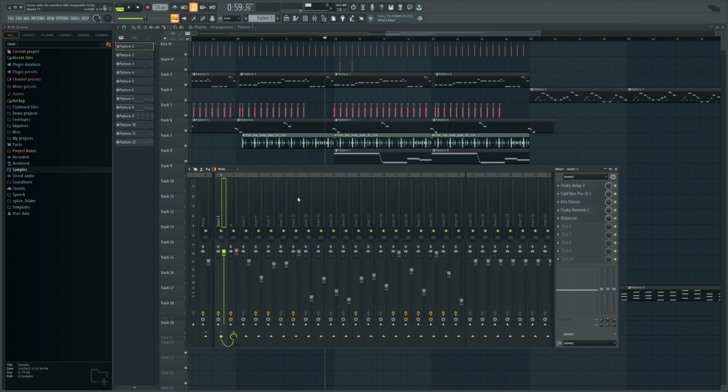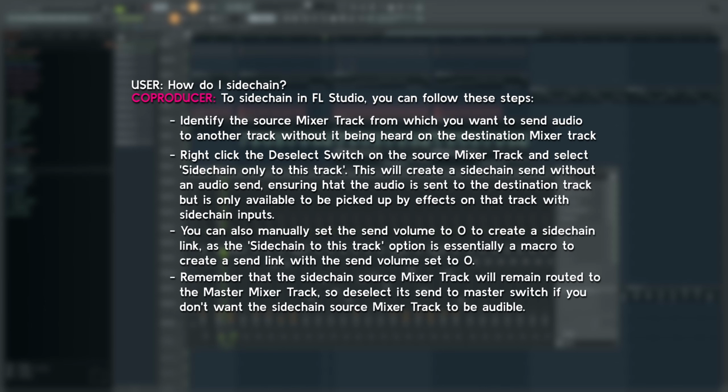Now, the next thing I'm going to talk about, going off the topic of the new mixer, this is Coproducer, FL Studio's new AI assistant. I couldn't find too much about this on the forums, as I did say, but I did happen to get a quote talking about this a little bit. Now, the way this is going to work, this is not like those AI things that make music for you or anything like that. It is not that at all.